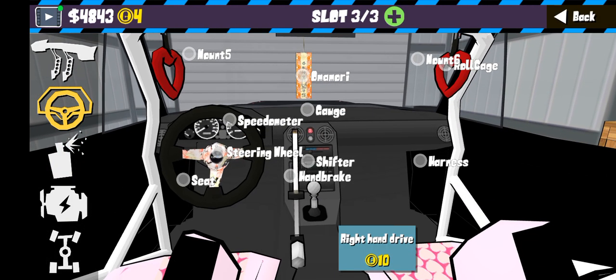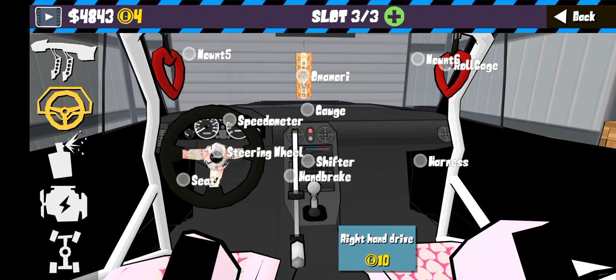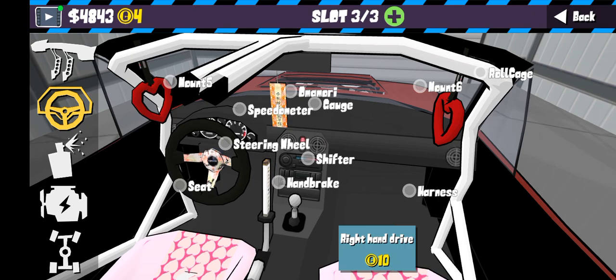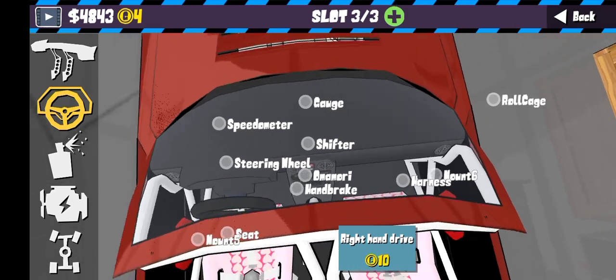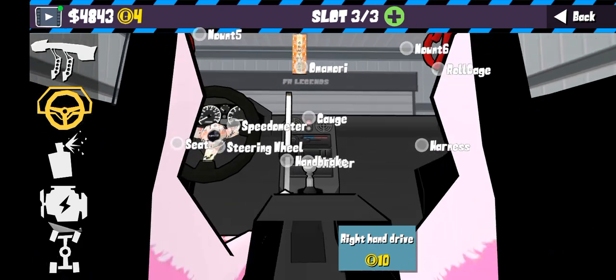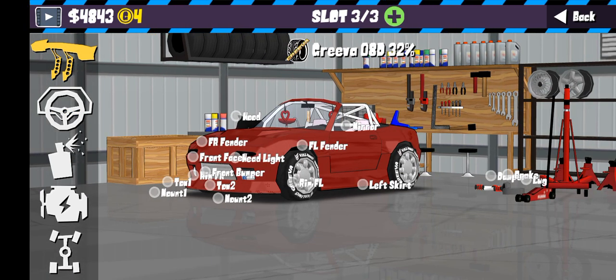So, got those. I got the cage, can't get the gauge. Seat, steering wheel, speedo. Everything seems fine. Yep. Yeah, we're good. So that's the inside done.